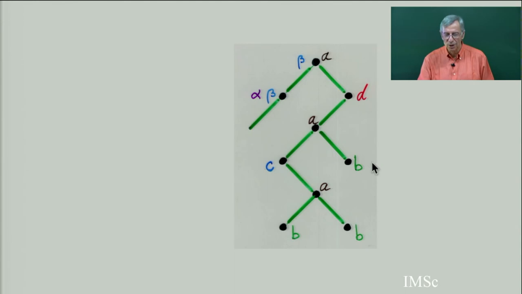And if you want to look at all the six parameters, you see A, B, C, D. A is the number of valleys, B is for the peak, D for the double descent, C for the double rise. It was by A, B, C, D. And now you have the left-right minimum elements. All are weighted by beta. But for this one, there is no right turn. So in that case, I put alpha. And in the next lecture, this will correspond to all the cycles I am going to introduce in the permutation. This will be the fixed point, and this will be a cycle which has a length bigger than or equal to 2.